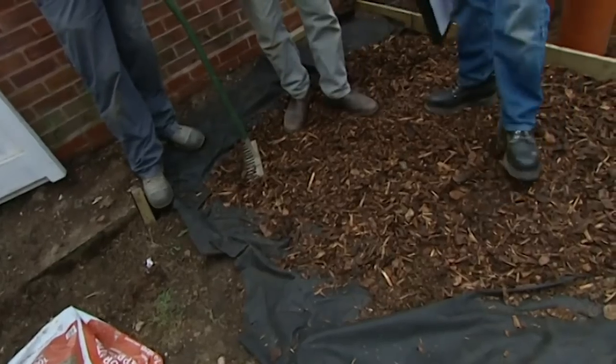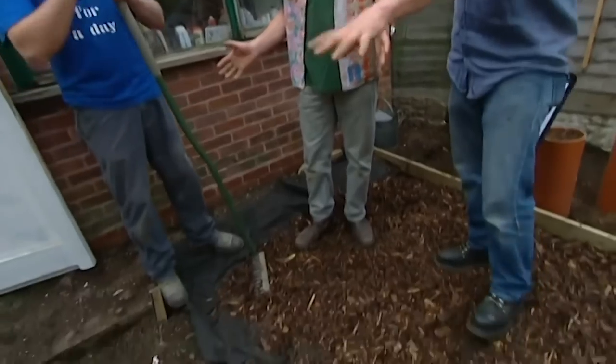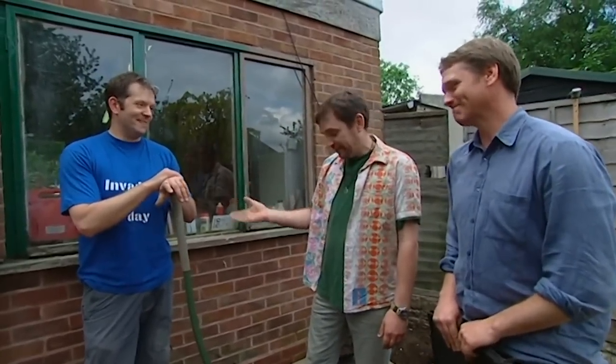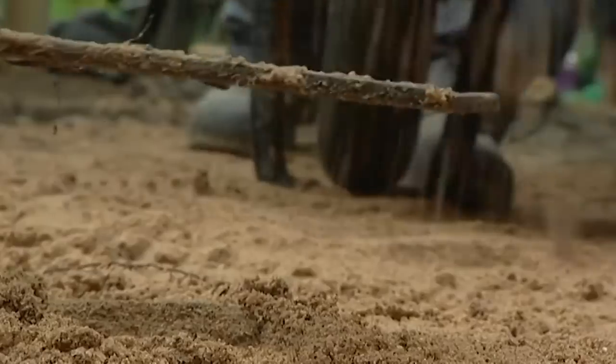There's a big space here, though, on the plan. That's for what? Well, this is for a swing, you see. How very presumptuous of you, Mr. Sturgeon. It's because I have faith in your man there. You do realise what's going down here, don't you? Does that mean I've got to earn it? Yeah. You are going to have to answer a question of a horticultural nature. Oh, dear. That's exactly what your wife-to-be said. Right. And if you don't get it, there's going to be a big gap. If you do get it, you're going to have the most brilliant swing and all the goodies, but that's a bit later on. OK.